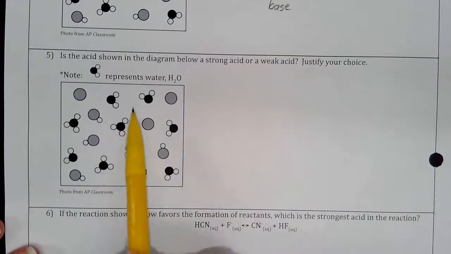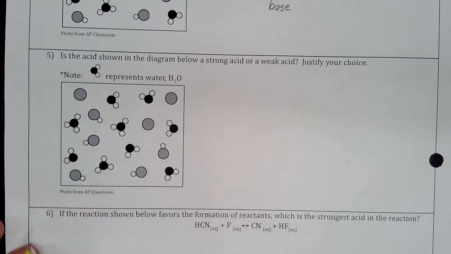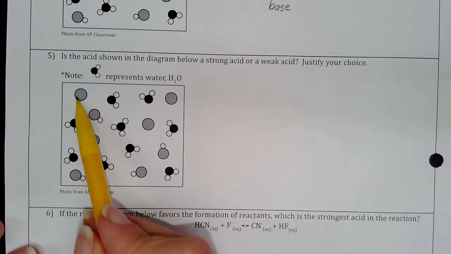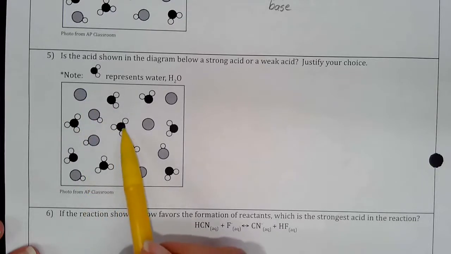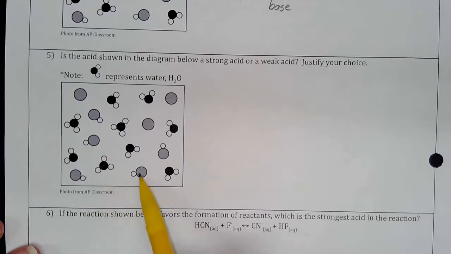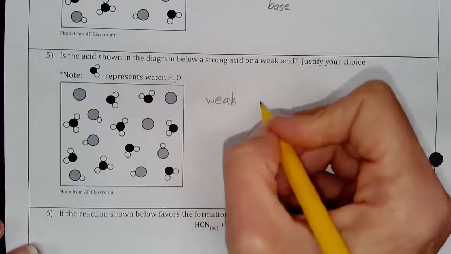Now it's deliberately telling us that there's an acid here, and it's asking us, is this acid a strong acid or a weak acid? Well, we know that a strong acid is one that dissociates completely. And if we look at this diagram, we can see that we have acid molecules still put together. Then here's one that's dissociated and has donated a hydrogen ion to this hydronium molecule, maybe. We have lots and lots of acids that are still put together. So we're going to say that this is a weak acid because it's only partially dissociated.